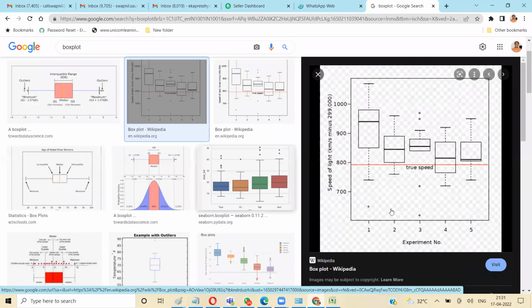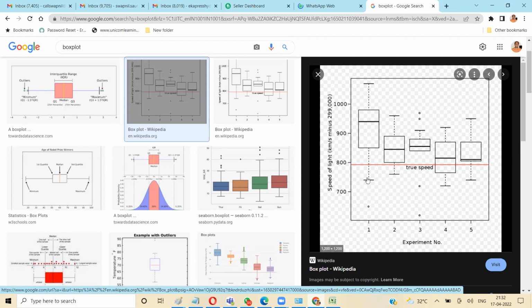Okay, so this is the experiment number. There are 5 experiments measuring the speed of light. They have calculated the speed of light. See, in experiment 1, this is the handle of the box. This is the minimum value that they got, and this is the maximum value they got. You see there is a dot here, which means it also got an outlier which is very low.